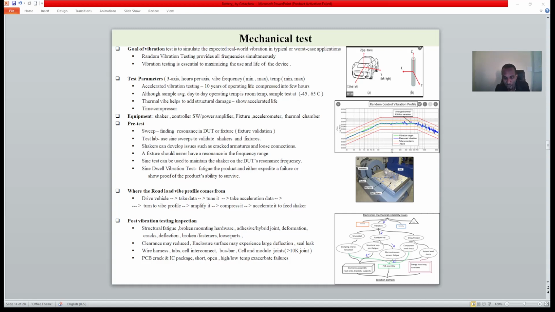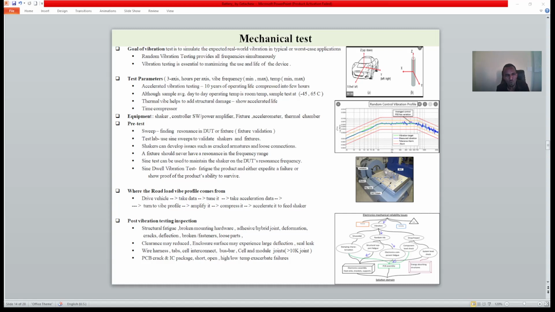If you come into this, that means you are interested to know about mechanical vibration test in automotive company. So I want to make sure you understand the big picture of what mechanical vibration test is, what's the use of this, how do we test, what equipment we use, and then after we complete the test, what's our judgment of our design. So, with that, let's start with the goal.